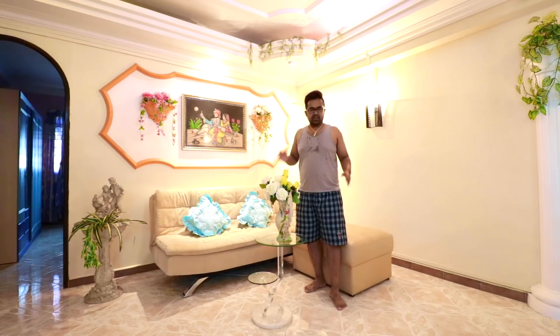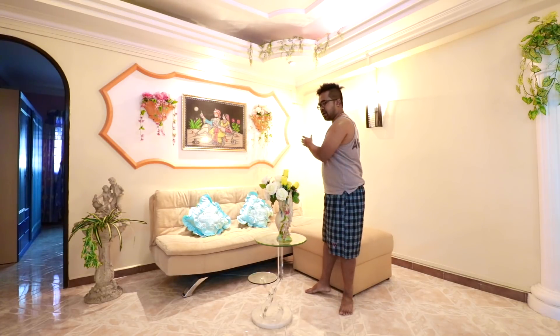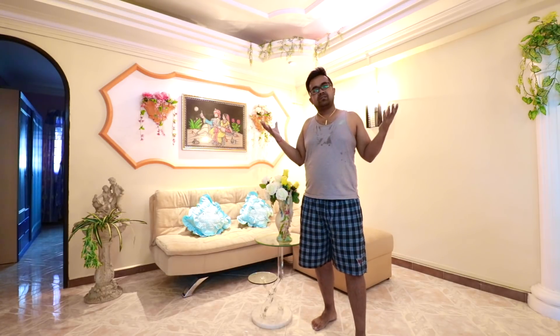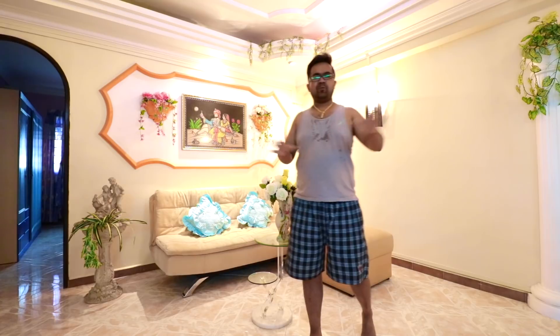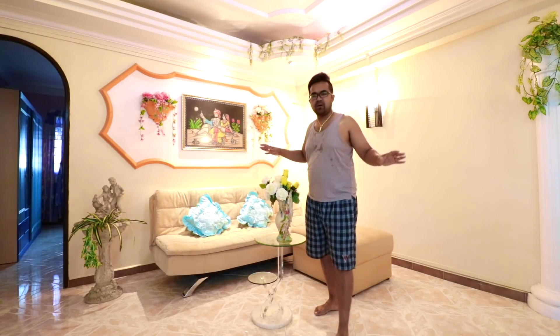So this is like my second hall. There used to be a hi-fi set here — my dad's hi-fi set was here. He used to come back home from work and just chill out and listen to music. So this used to be his space. Now that he's not around — he's gone — we just converted this place. We removed all the big sofas and just put a few sofas. Nothing much is really done in this space; we just kept it empty. But usually when relatives come, we have a big space for everybody to just sit down and chill out.